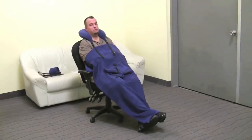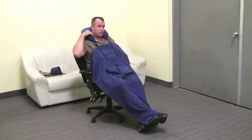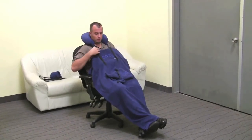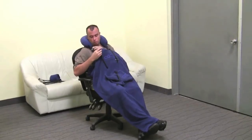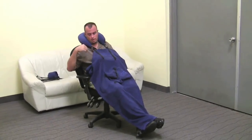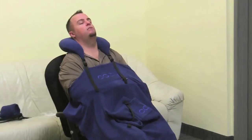So here in this test we've set up the Cozy using the Cozy blanket attachment. As you can see I just have a fleece pillow here and it clips together right here. So if you're on a plane — a lot of us get cold on the plane — you can go ahead and clip it together. You're going to get a neck pillow and then inside here you can tuck your arms in. There's a little pocket you can tuck your arms in, and if you rest your arms all the way down and your head all the way back, you're not going to be moving all over the place.